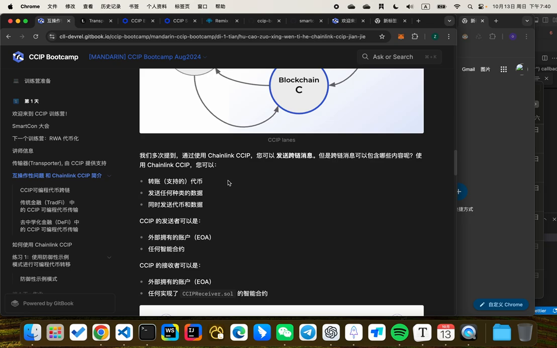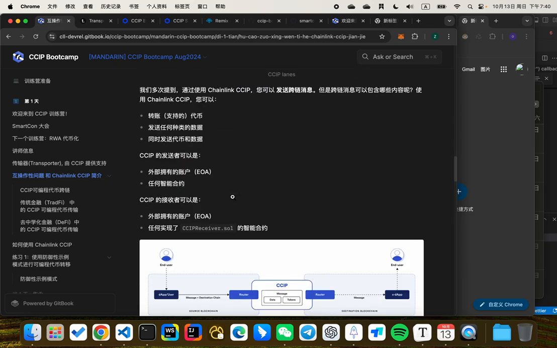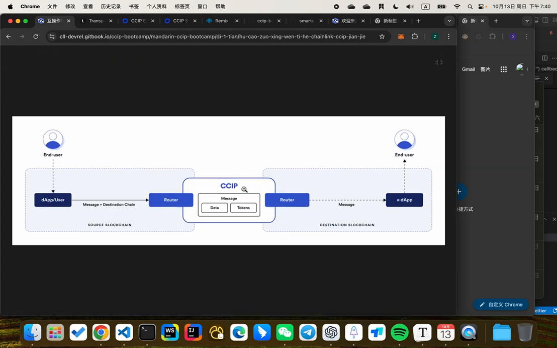So how can we send a cross-chain message with CCIP Chainlink? We have the message, sender, and receiver. Look at this picture. The message can include data or tokens, tokens like AVAX, data like hello world.